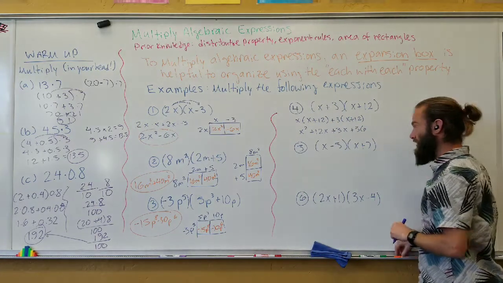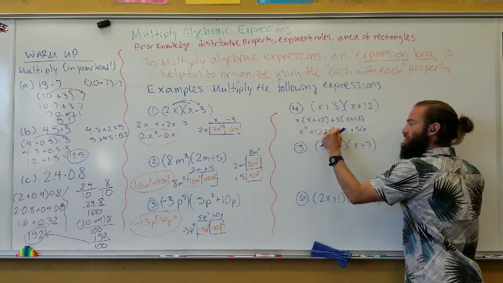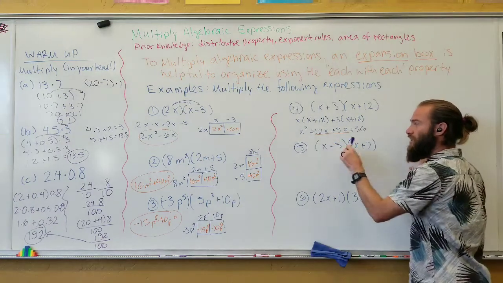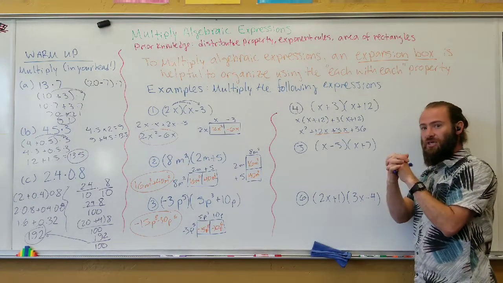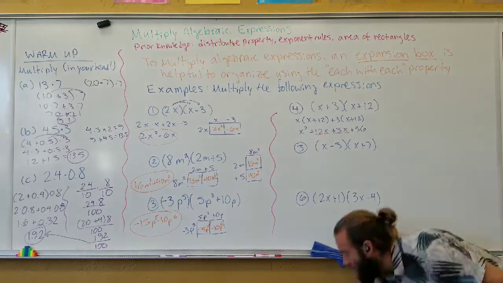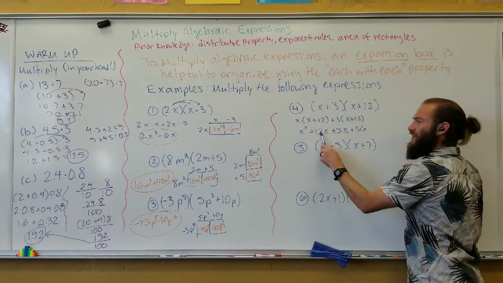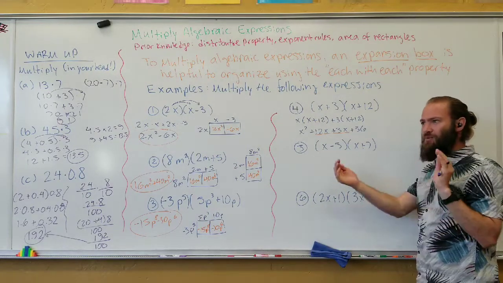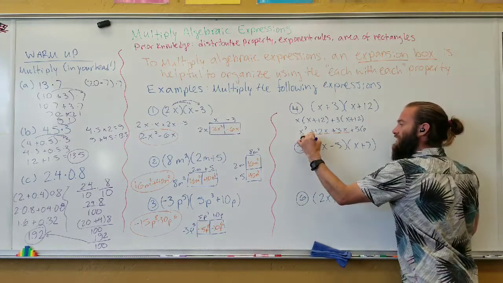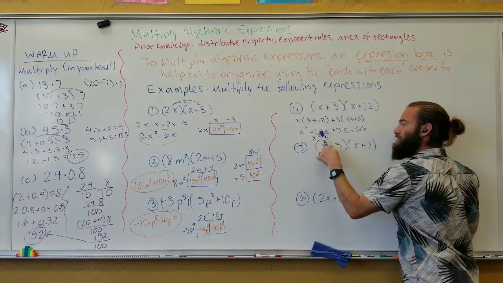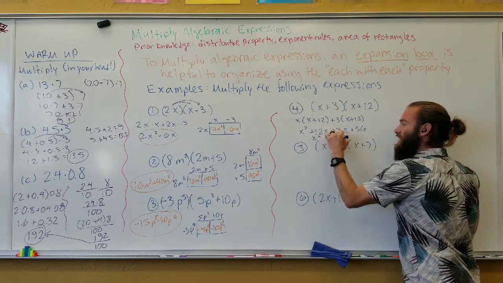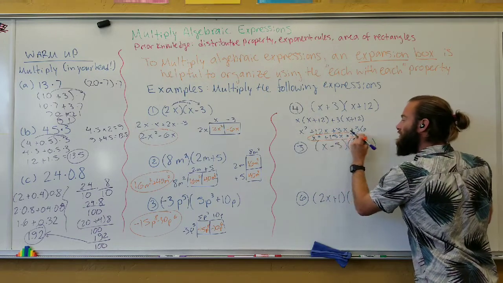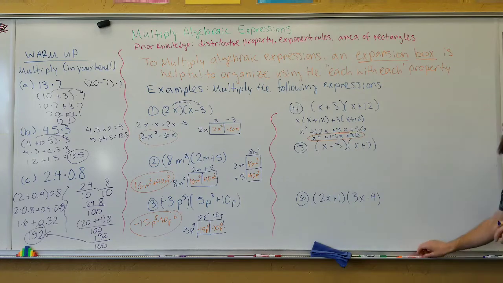Now, you might notice that these 2 terms in the middle are what we call like terms, and they can squish together into one single term, right? Sometimes we say these can't be added. Well, technically x squared plus 12x is being added. It can be added, it just can't be written as one term. So in the end, if you simplify this, you get x squared plus 12x plus 3x is 15x plus 36, and that would be our final result for this one, okay?